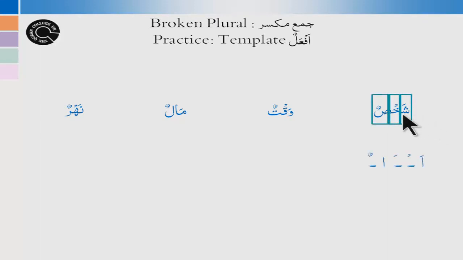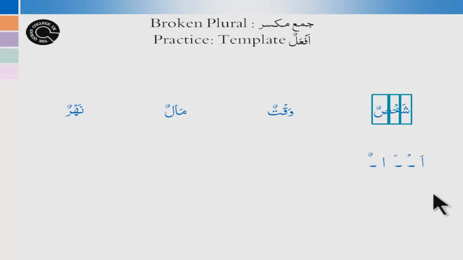That is sheen, kha, and sad. And then what I do, I bring that template, empty template where there is no standard root letters, but you can put, of course, the standard root letters over there. That is fa, ain, and lam, but I left it blank because I wanted to bring those things here. So instead of that fa place, I wanted to bring the sheen, and instead of the ain place, I wanted to bring the kha over there, and the last letter would be occupied by the sad.